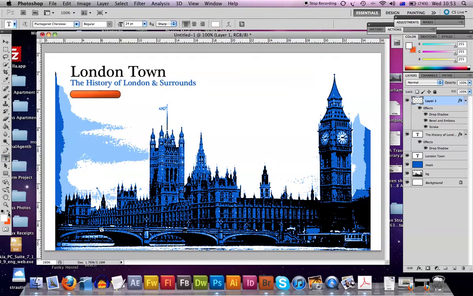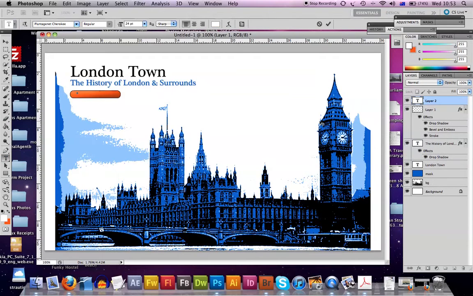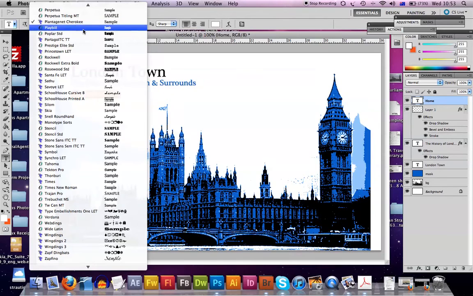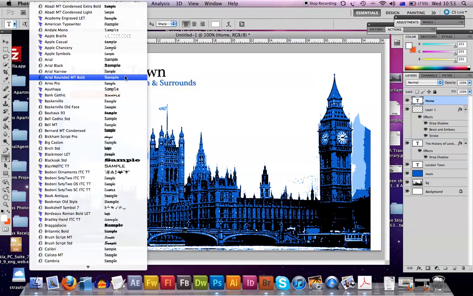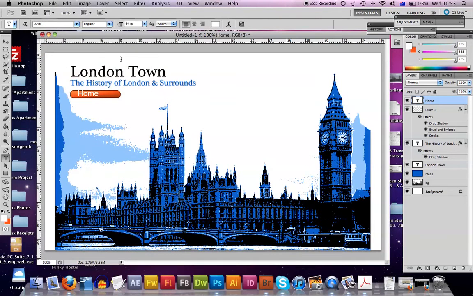Text on the button. I'm writing home here. Now on a website it's good to have just 2 fonts rather than too many. So I'm using 2 fonts. I'm using that font there, but now I'm going to change the font of this to Arial, because Arial is just so readable. It's boring and readable, and that's what I want. And I don't want 24 point, I want 18 point. There we go, that's a bit better.